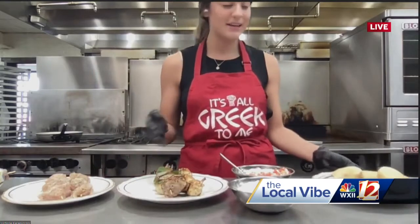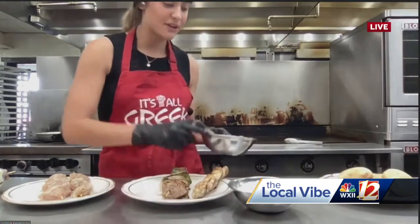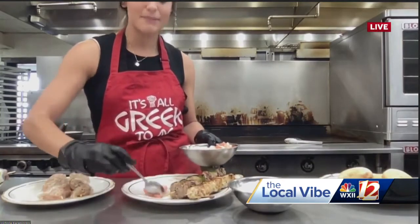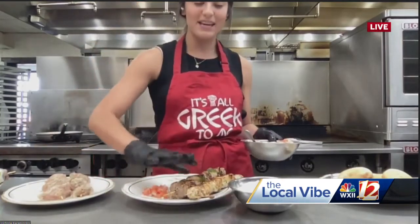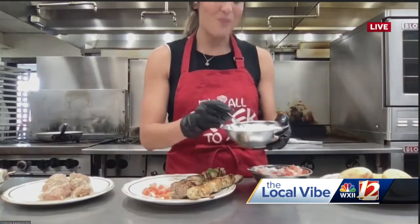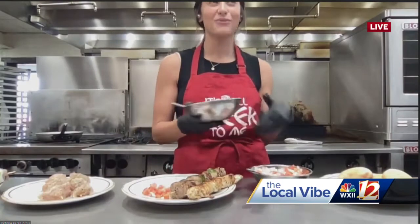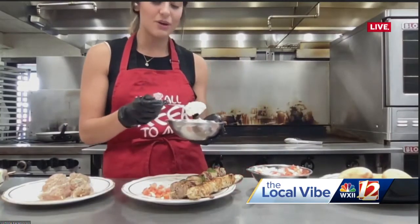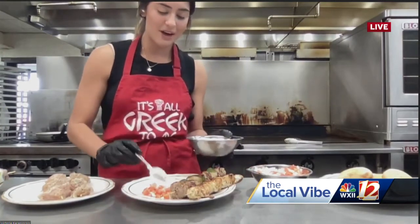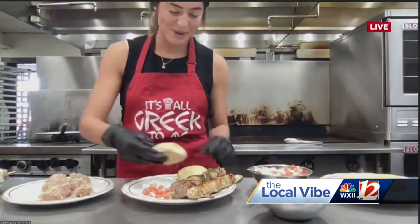Today we're going to eat it by itself. Typically the sides with it will be diced tomatoes and onions, so I'll just put that on the side of the plate. If you're eating it in a pita bread, you would just take your pita bread, put the meat and then put the sauce on top as well. And of course, I think everyone knows about tzatziki sauce — we eat this with everything. We've got a homemade recipe here that will be a side course to all of our meals at the festival, which is typically a Greek yogurt dipping sauce with cucumber, dill, and lemon olive oil. We pretty much use bread as utensils, so that's what we will have here.